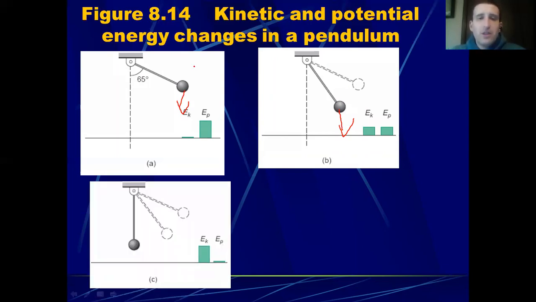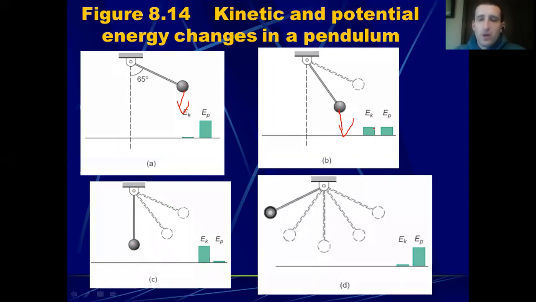So you started out here in the highest position, you end up in the middle position. The middle position of a pendulum will always be the low position, right? Because we've got that thing stretched out as far as we can go toward the earth, and we didn't make it. So we went from all potential to all kinetic. In the middle, we were some of each, and we will swing all the way back up on the other side to exactly the same height we started at, because all of that potential we started with gets fully converted to kinetic and then fully converted back to potential as we swing back up. Again, this is assuming no air.